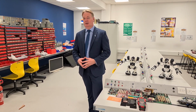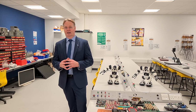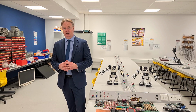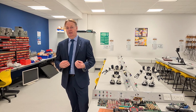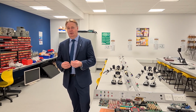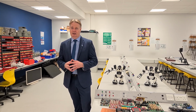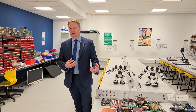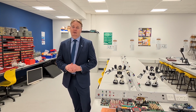Electronics and digital technologies are pivotal to the high-value, advanced manufacturing sectors of the UK. This is the electronics room in the WMG Academy. Students who use this room will probably be post-16 students following the BTEC course because many of the aspects of that course and the key components are around digital technologies, electronics, circuitry and systems and control. At GCSE and Key Stage 4 we also offer GCSE electronics, and students would come and use this facility to build circuit boards, look at advanced technologies involved in high value manufacturing and work on some of those employer-based projects.